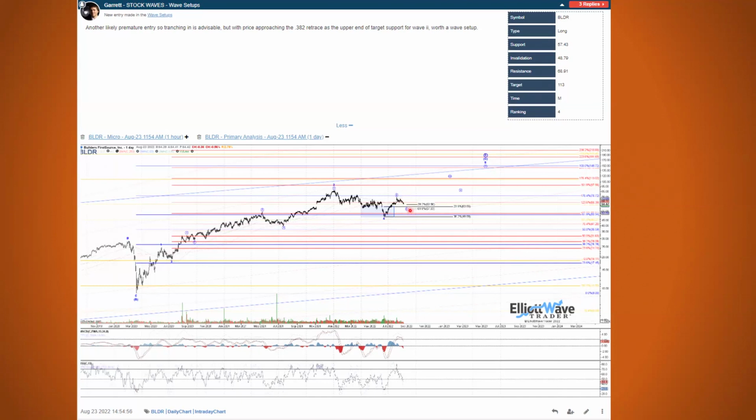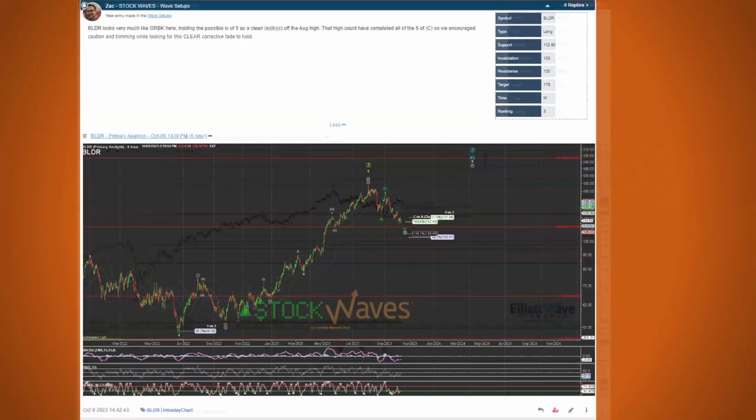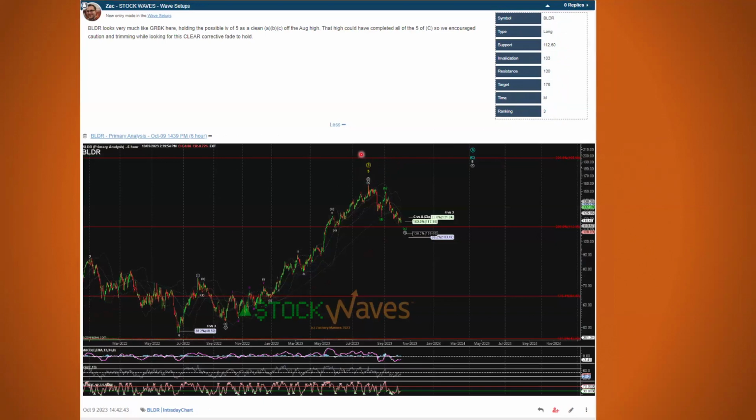It got a little bit deeper for the wave 2, but did not invalidate into the October 2022 low. And then it got a very nice extension heading up all the way into the 150s, which was past our initial target into the August 2023 high. From there, it was possible that that was all of that fifth of the C wave of the primary wave 3, but into the October 2023 low, we were holding a clean corrective retrace into possible support, allowing for another fifth wave extension heading up towards the 190s and maybe even over the 200 level.